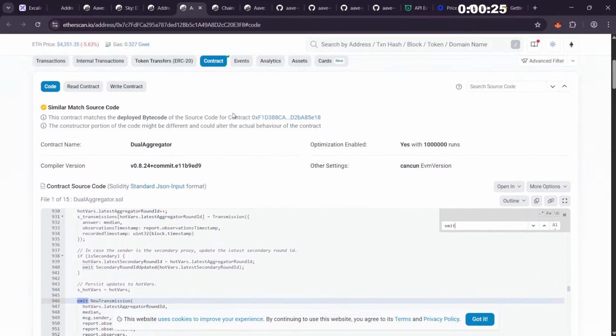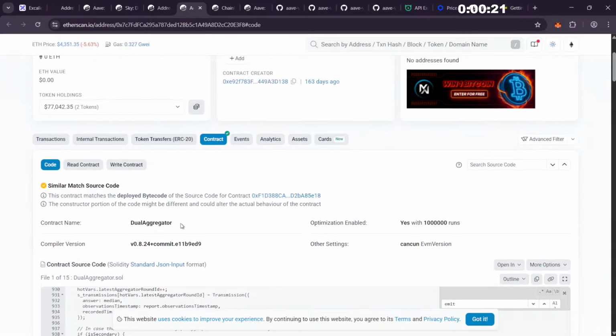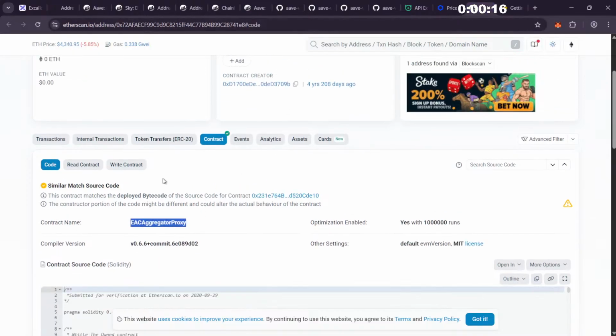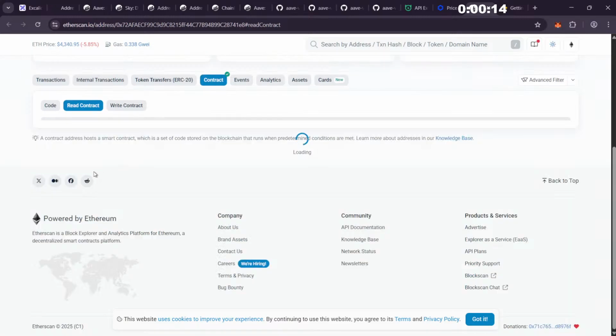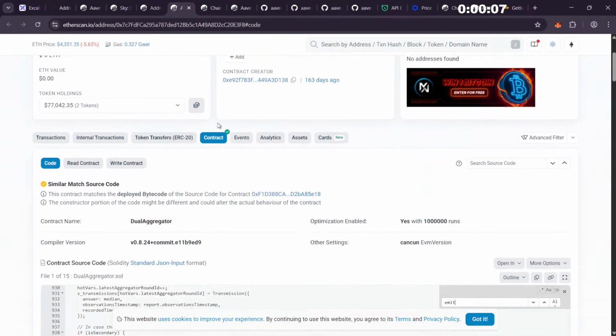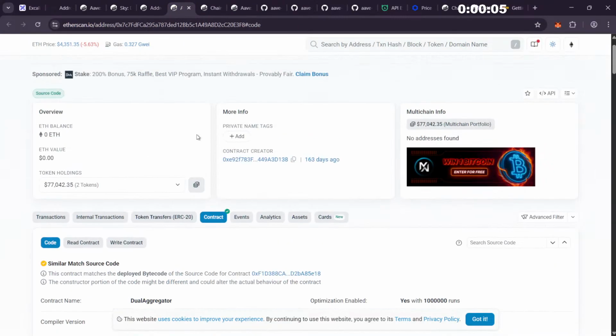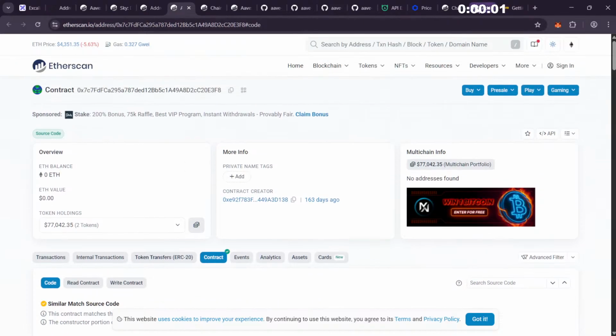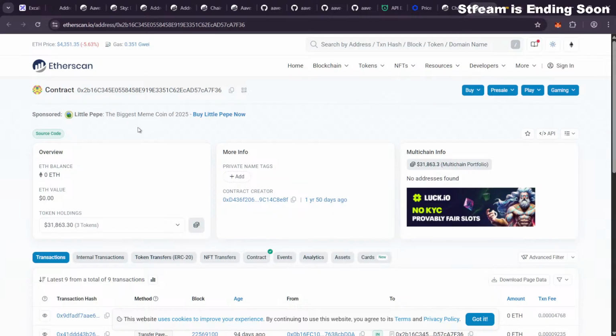We probably can do this. We just have to index this aggregator, maybe the dual aggregator. What's the aggregator address? Oh, it might be somewhat difficult.